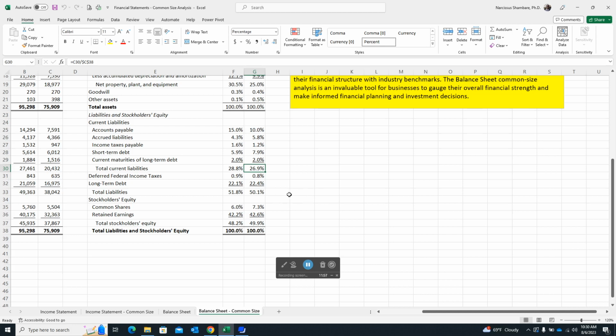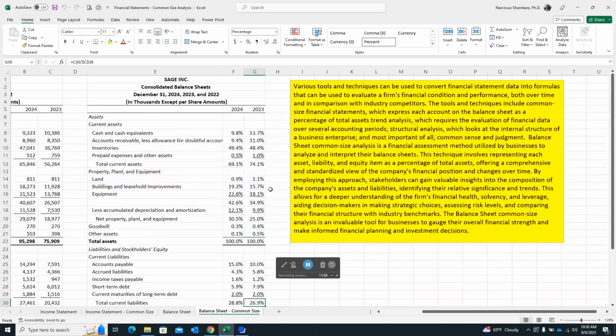I hope you found this demonstration interesting, and hopefully it gave you an upper hand in understanding how you can have a quick understanding of an organization by just looking at their financial statements in a much more simplified way, just to have a sense of the structure of this particular organization anytime. By just looking at this, you'll be surprised how much you'll be able to learn.